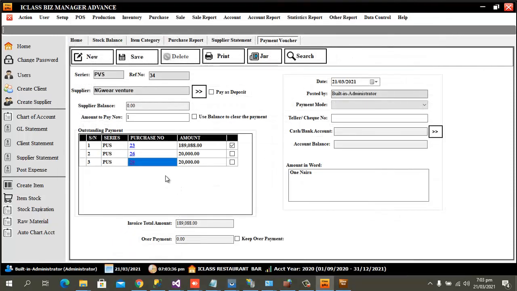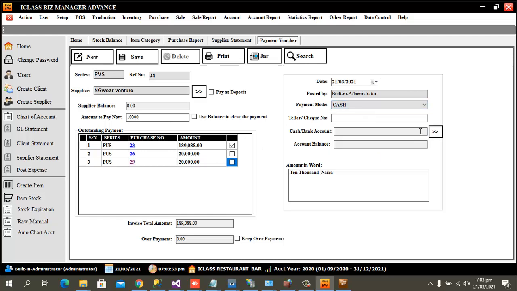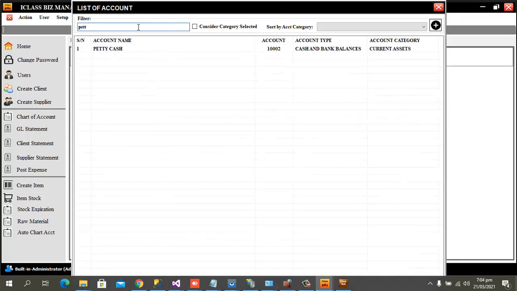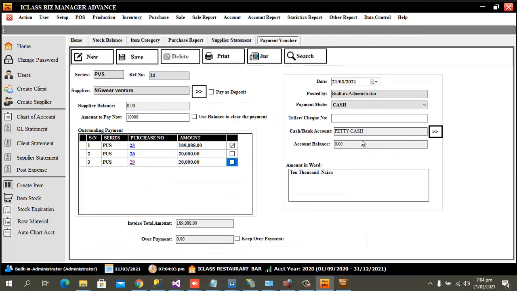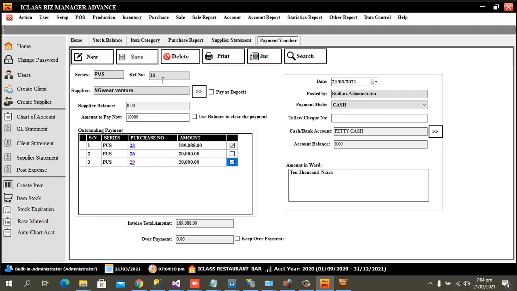So what I need to do now is to select only this transaction and put, let's say 10,000. Then payment mode, this one is cash, so this one will be drawn from my petty cash. So I can now post it in.